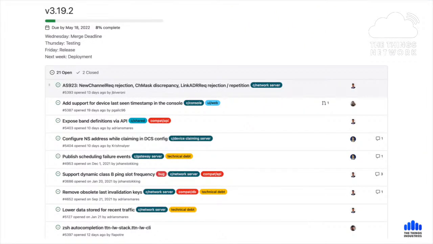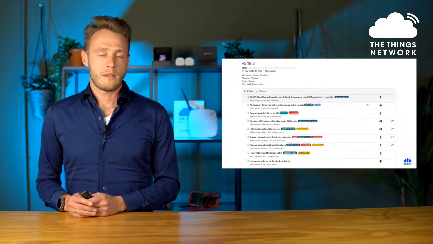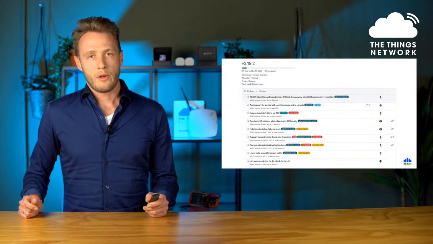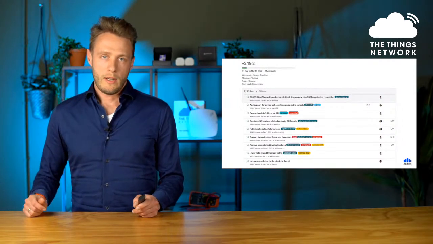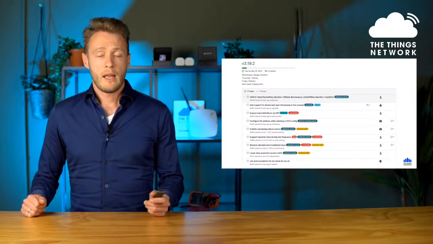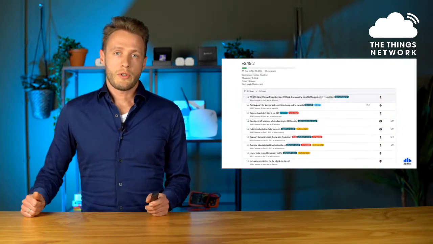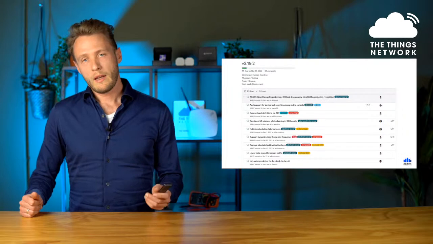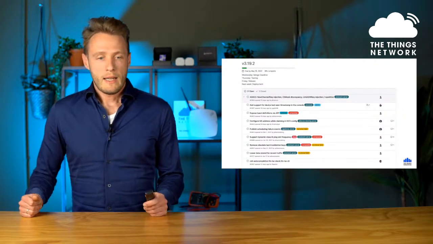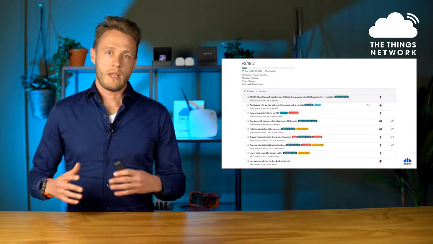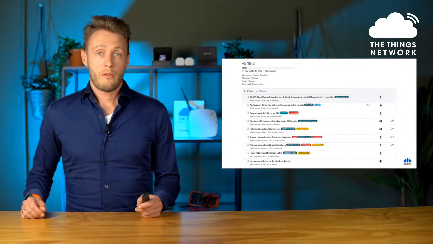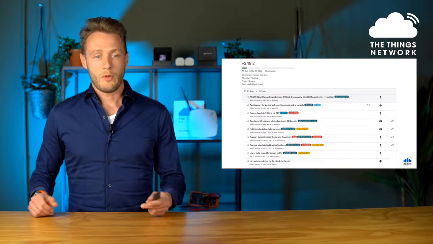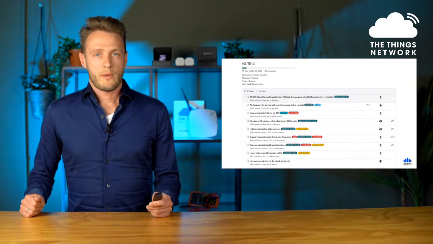The Things Stack has an open source core, and you can find the Things Stack source code on GitHub, but you can also see the internal issues that we track and also the milestones. And so we produce roughly 20 releases per year. That means that every 2 or 3 weeks we have a new release, and we update the Things Stack Cloud and the Things Stack Community Edition also every 2 or 3 weeks with the latest version. If you want to see what's coming in the next versions, go over to our repository on GitHub, at github.com/TheThingsNetwork/lorawan-stack. You can see exactly the issues and the milestones and everything that's coming up. And if you want to request a feature, or if you have a bug report, please also do that on GitHub. So it's open source at the core, but also we are really transparent with our development process.